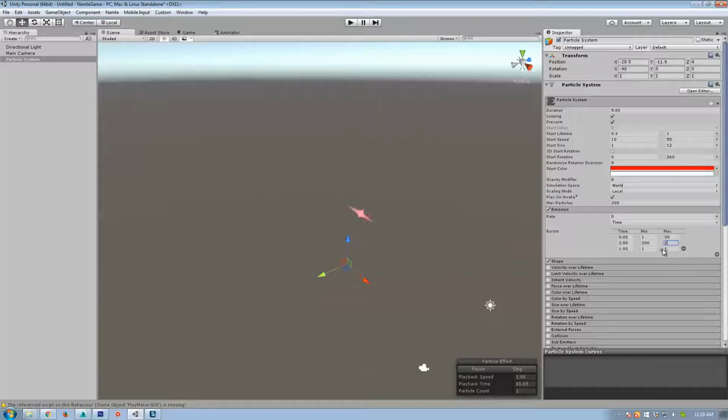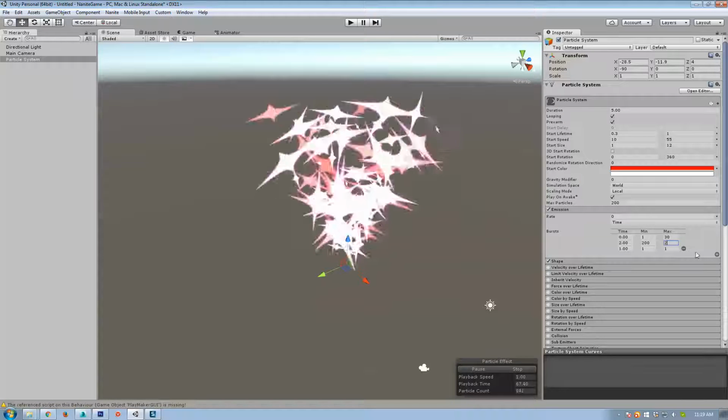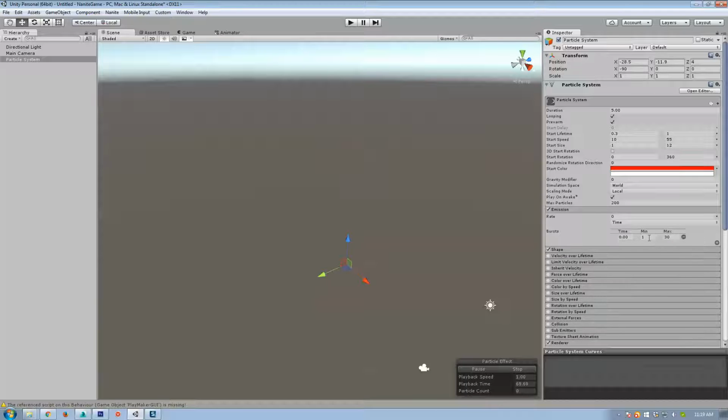Right, regular, tiny, gigantic. So there you go, that's burst. So you can use that for a cool explosive kind of thing. What I usually do with this is I'll use a burst, let's say 20 to 30, and I'll turn off looping, and that way I'll spawn my particle and then go poof, and it'll explode. Player shoots a wall, gets hit by something, and particles, whatever, burst out of them.